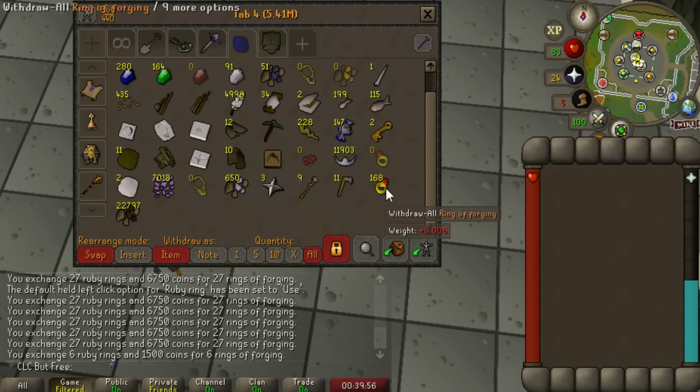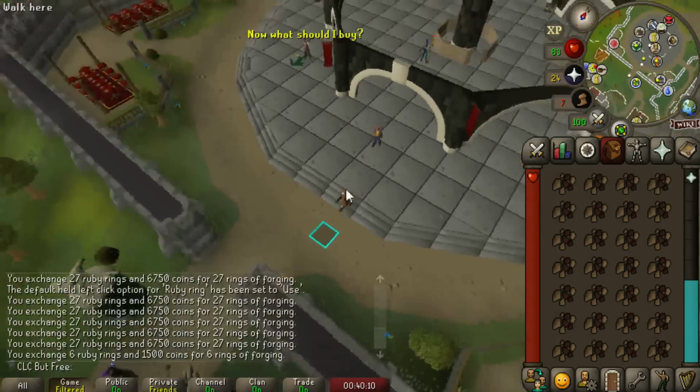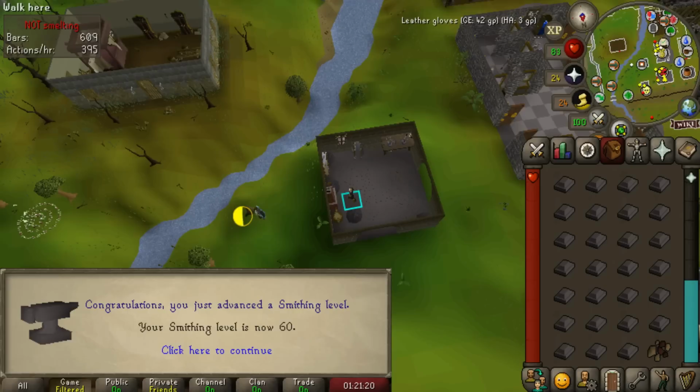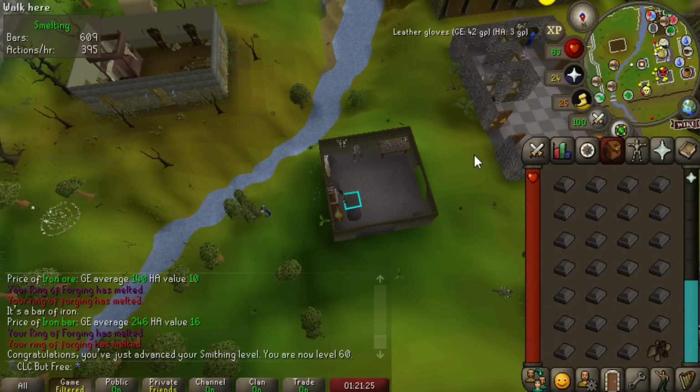So let's do this. Let's start smelting all 20,000 iron bars. I have no idea how long this is going to take. Okay, it's 5 inventories, not 6. Okay, you don't need to tell me how bad my math is. I know, it's embarrassing. Here's our first big level, level 60, smithing. Wow, we can make dragon square shields. I'll get right on that.